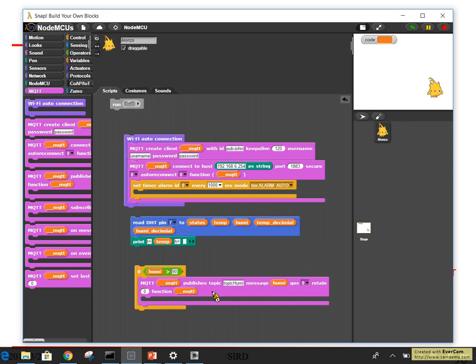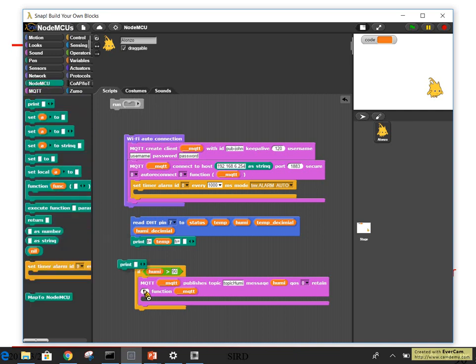Okay, and the block here is, after you publish the message, you can maybe print out something to say that I sent a message. The message is the humidity, right? Humidity is equal to humidity, something like that.